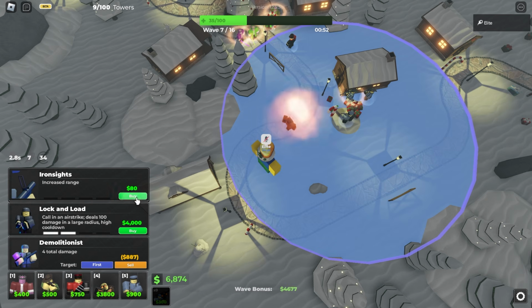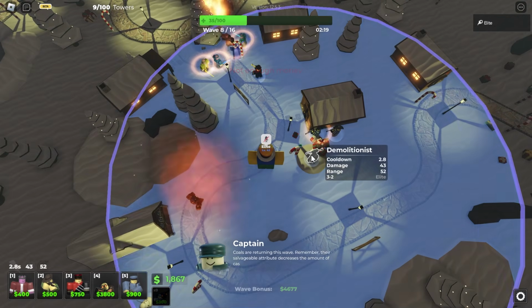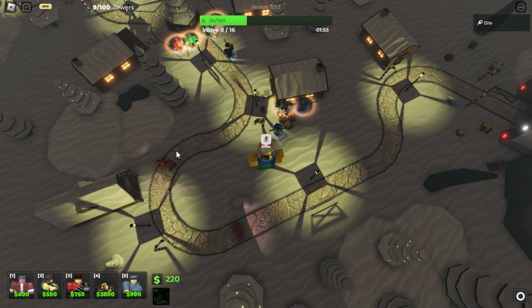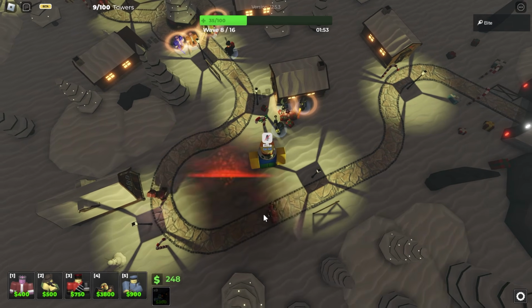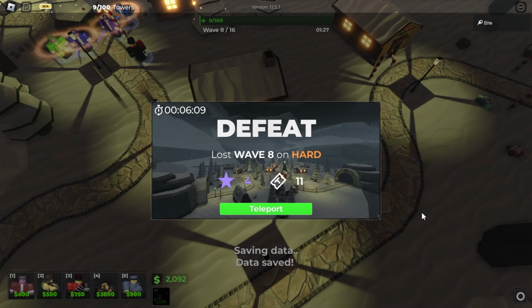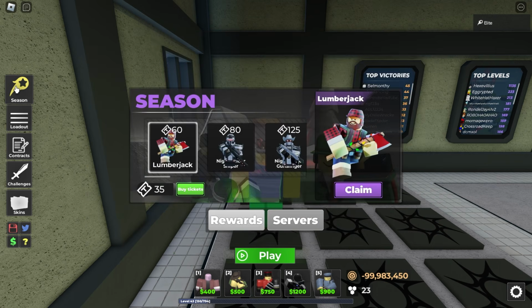Right, I've done no damage to this guy over here, so time to get one of these demolitionists and quickly drop this bomb. I might have missed. That won't be good. This is really hard. Like, actually just really hard. I'm gonna try using Elite because I know that penetrates.